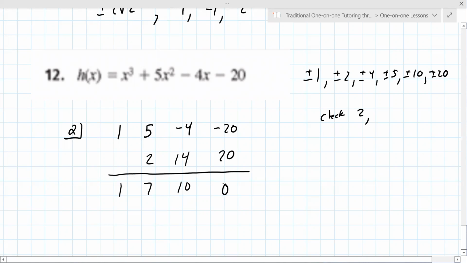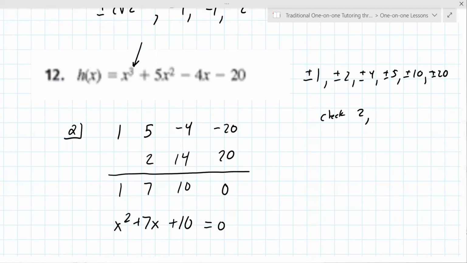So the nice thing about this one, see how it's a cubic to start out? By guessing 1, you're now down to x squared plus 7x plus 10. And this is also important: you remember that you don't keep trying synthetic division. You say, all right, let me factor this. Let me see if I can factor this. And you can: 2 numbers that multiply to 10 but add up to 7. So it would be 5 and 2.